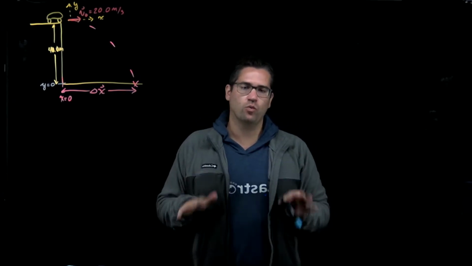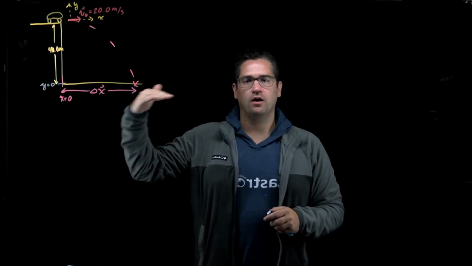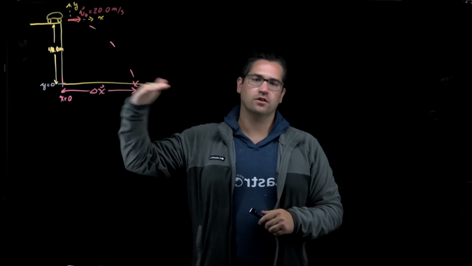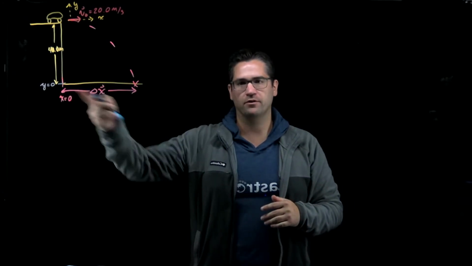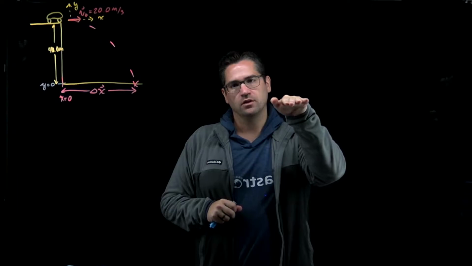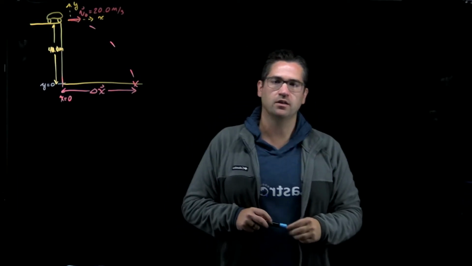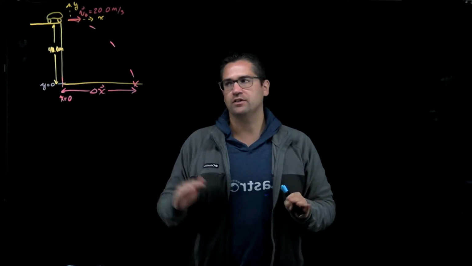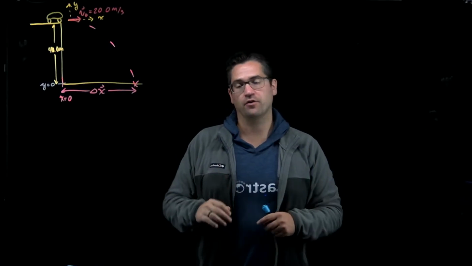And so what we're going to do is I've got this problem. I've got a car moving at a constant velocity of 20 meters per second, and that car is going to launch off of a cliff that's 40 meters above the ground. And so that launching angle is 0 degrees. The car is going to launch with a horizontal velocity of 20 meters per second. And what we want to try to find out is how far from the edge of the cliff this car is going to land on the ground below.